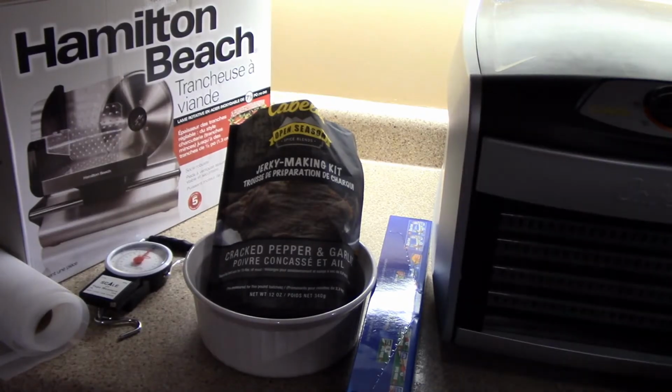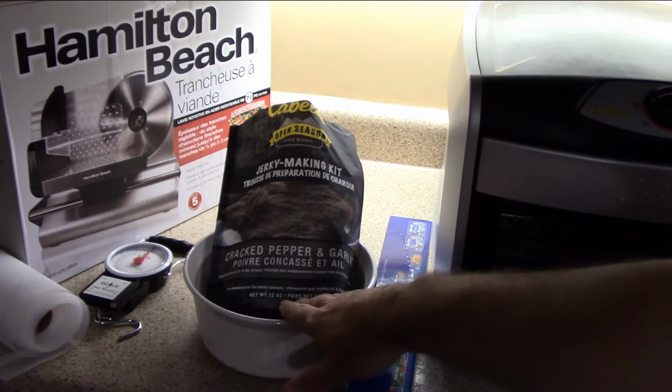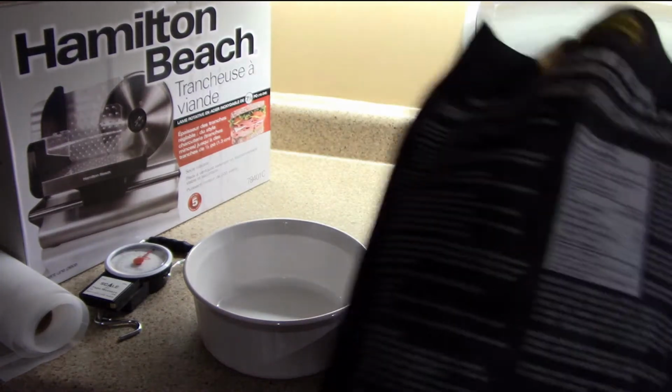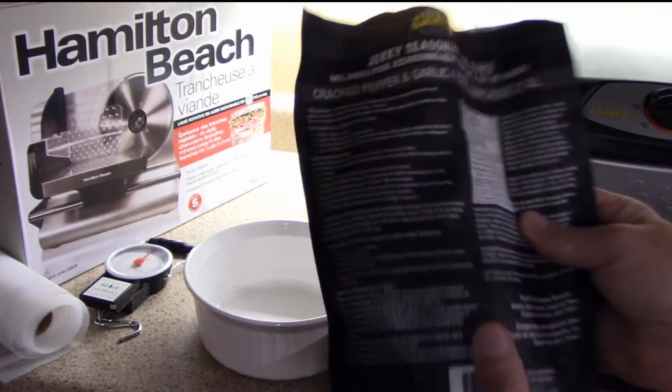Okay guys, so here's pretty much everything I'm going to be using. In no particular order, I'm using the Cabela's Open Season Spice Blends. It's the jerky making kit. This is the cracked pepper and garlic. In here, just so you know, if you've never seen these, you really got to watch your nose with these. You will get sneezing fits.